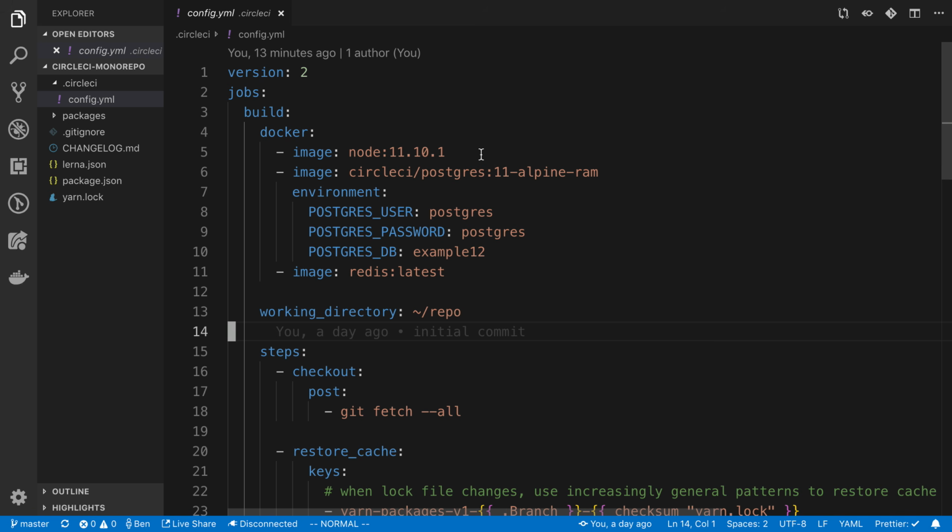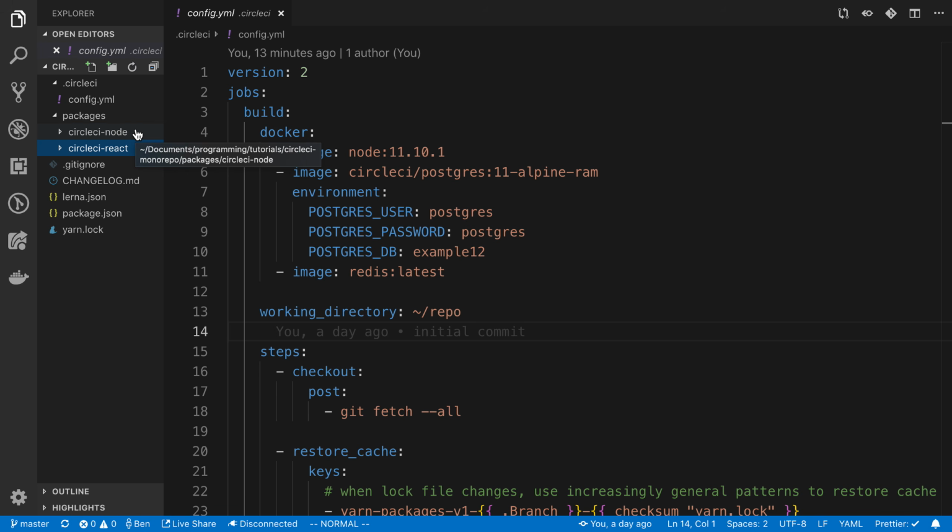But before we dive into this and take a look at it, I just want to first explain what the goal of this is and why you would even want to do this. So the idea is if you have a monorepo, here's what I have. I have a Node application or a Node server, and I have a React application in a monorepo. So what I want to do is I want to deploy them maybe at the same time, or maybe I want to push my code up. Basically, I have it in a monorepo, and I want to push my code up to GitHub.